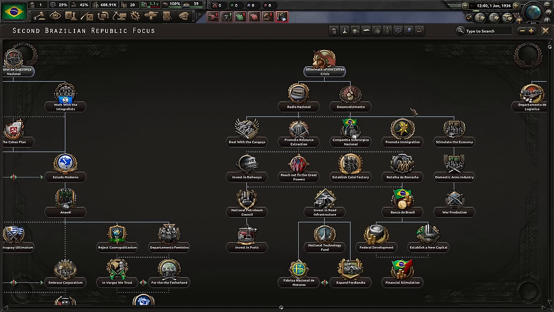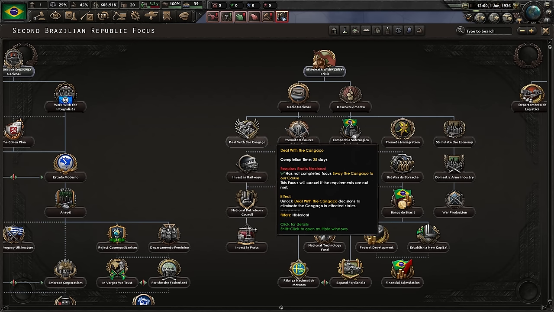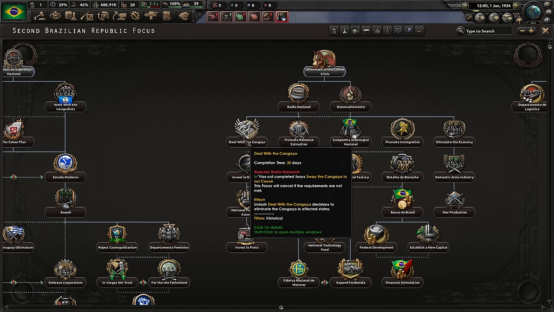What I do want to highlight in the beginning is over here we can unlock the decision to get rid of the bandits, but I'm not sure if I want to prioritize that yet, because we need a lot of command power to do that, and we don't really have a lot. So even if we get it now, we'll probably not be able to do anything with it.